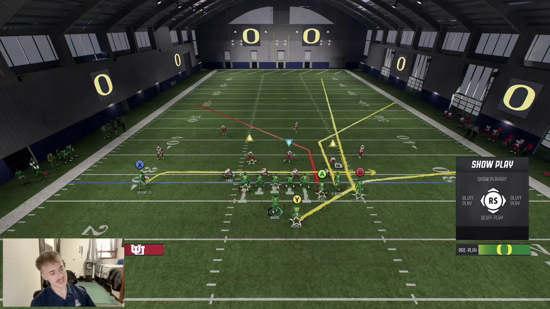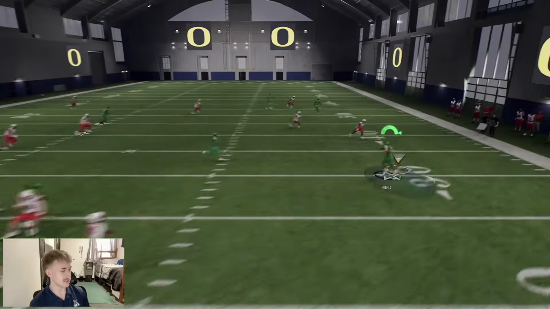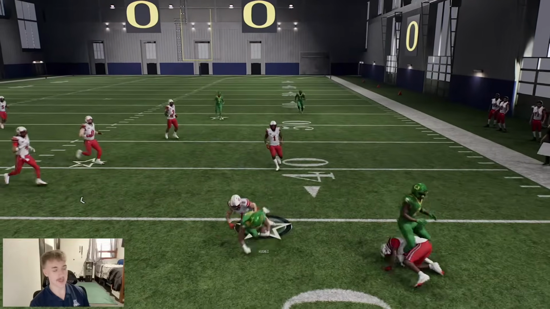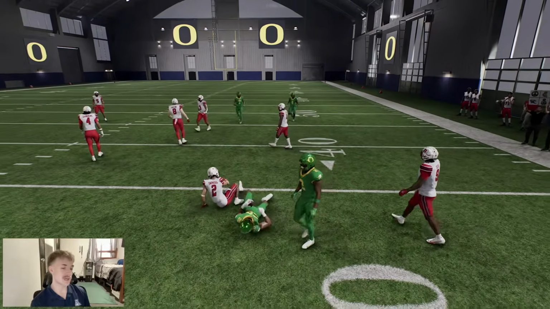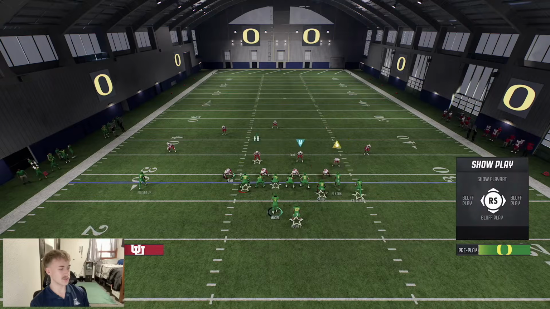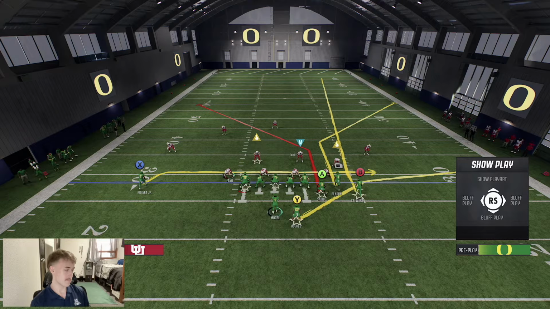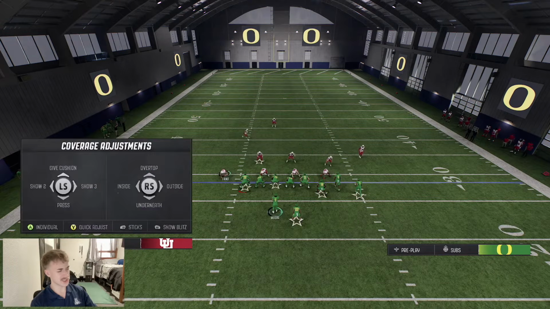Cover 2, this will open up our flat route. I mean, both players really open: Y, RB, and X. So again, you're just going to throw it where he is not. If he runs with the corner out, then you can just simply hit underneath. And again, he could be zone dropping to different depths. Keep that in mind. Now, man coverage is going to be kind of the same thing.